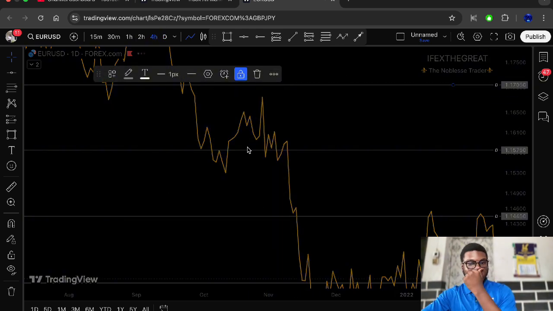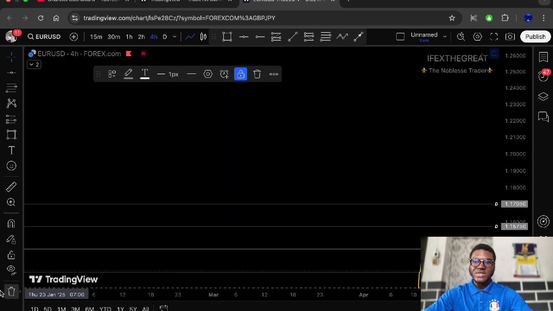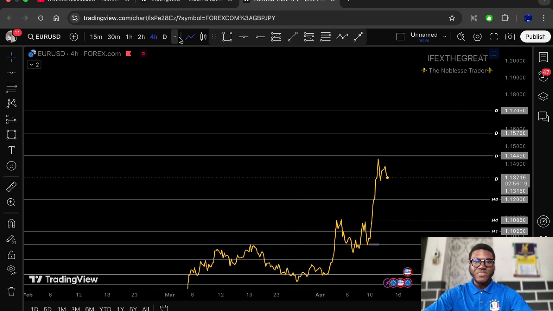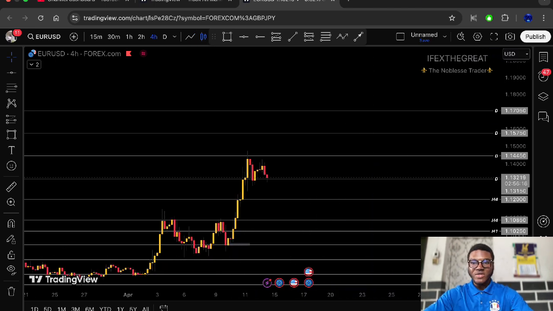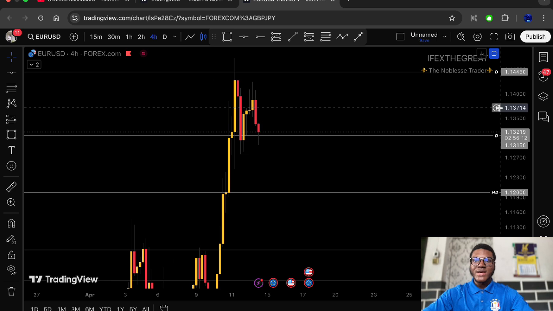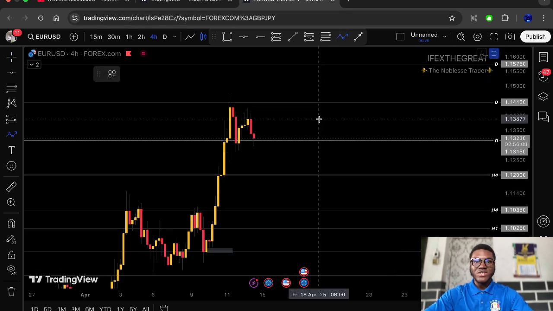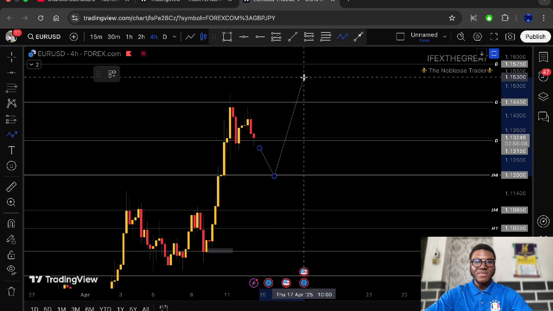So now we are done with actually marking out all the levels that I feel we'll be needing in recent times. You can see price reacting very nicely from all of those levels that we've marked out. So on EU, most likely, since we are extremely bullish at this moment, we could see just a retracement to maybe this next level and then it buys.